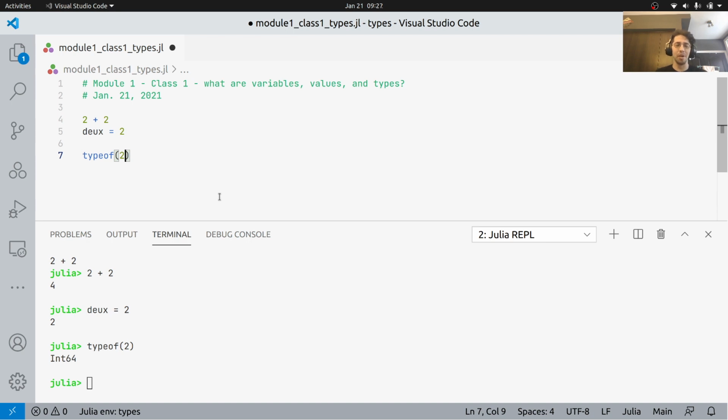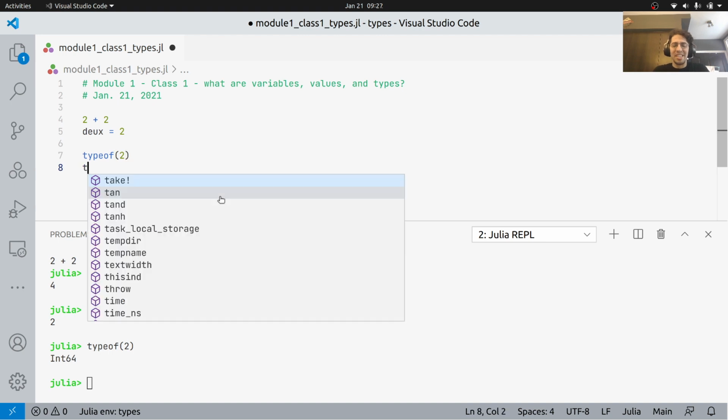It's a number that has no decimals, and it is represented using 64 bits. So that means there's a lot of room. It can be a very big number. We can have different types of integers. Some are smaller, some are medium sized, some are really big, some have signs, some don't. There's a whole variety of ways to think about numbers.